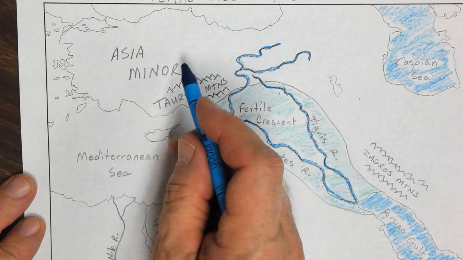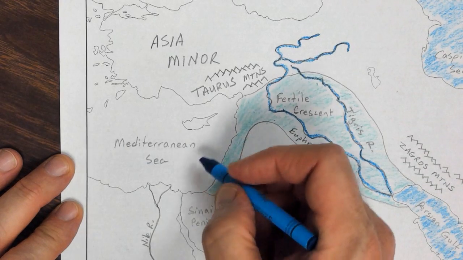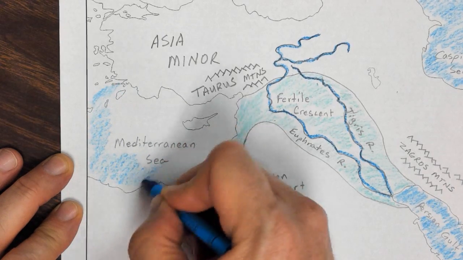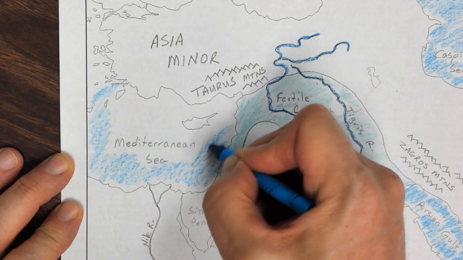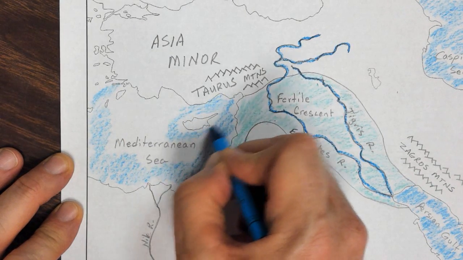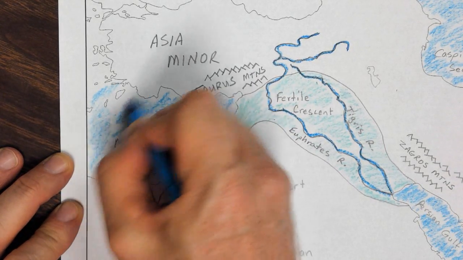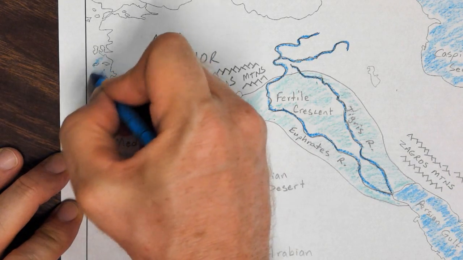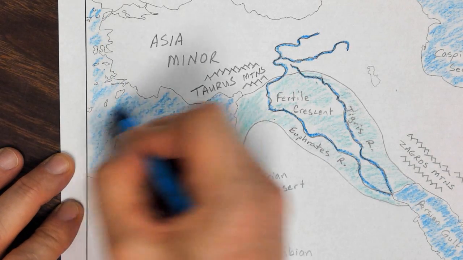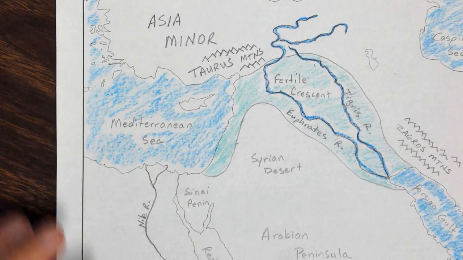Now look, don't color this up here blue. The blue is in the seas. The seas are blue. Okay? So the Mediterranean Sea has to be colored blue. Don't worry about those little islands up there. Now don't color this island blue. Leave that island white. You can get some blue up here if you want. Okay, but we're not too concerned about that. What's the focus of the map? The Fertile Crescent is the focus of the map.